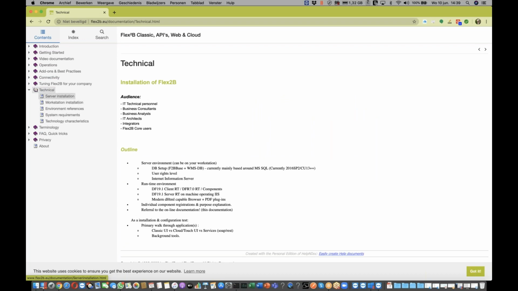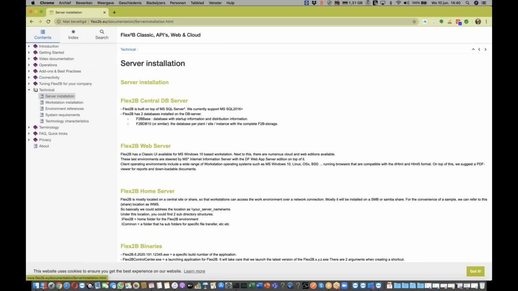So Flex2B is a system where we can have multiple servers in place, where we can have several roles in place, and where we can do a centralized but also a decentralized setup. Now, today we're going to concentrate on getting a one-on-one communication and configuration done. And to start doing this, it's interesting to know the elements that might play.